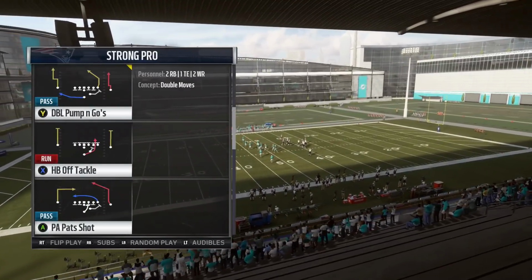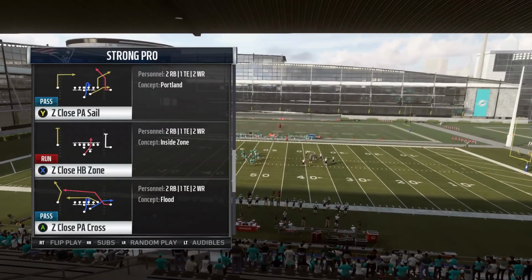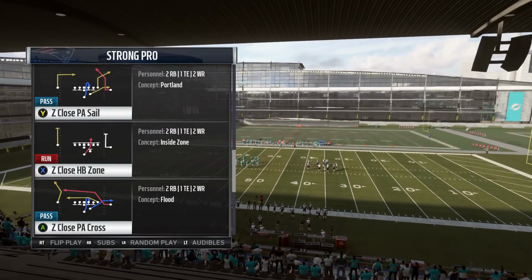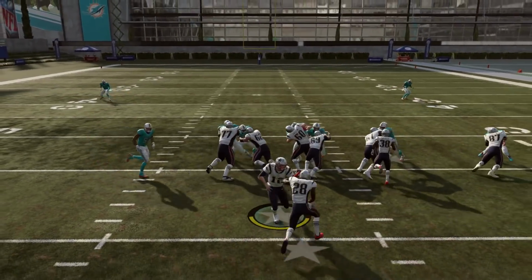Now this next play, guys, is crazy. It's an inside zone, the Z close halfback zone, but it's got a fullback. How many formations or playbooks can say they have an inside zone where they have a fullback in it? How many times have you said, man, I wish I had a play like that?